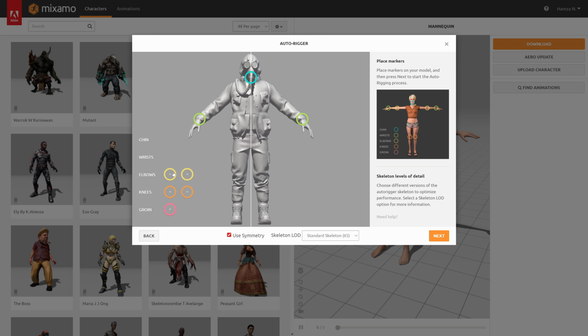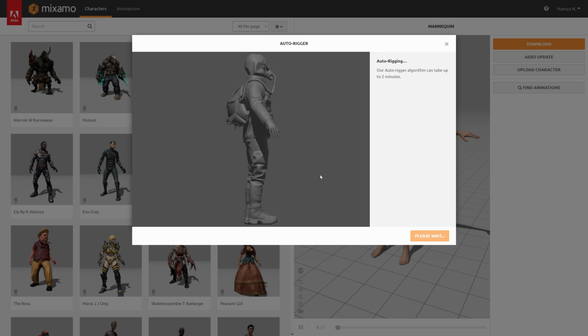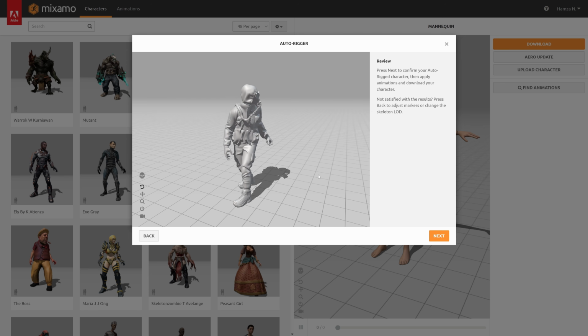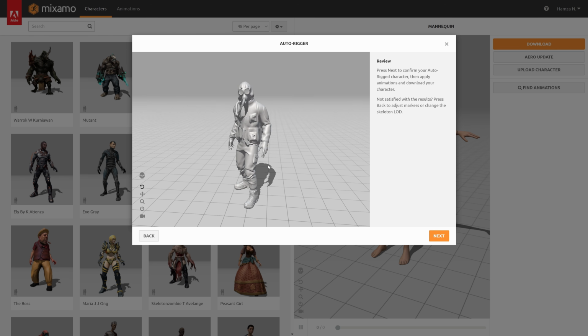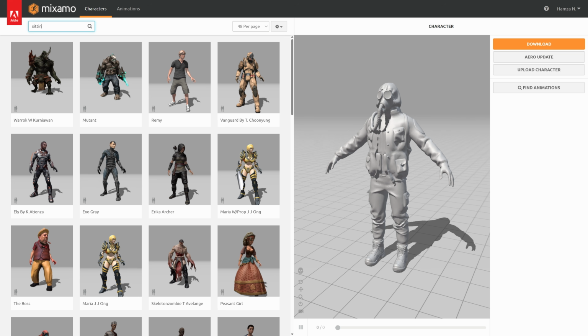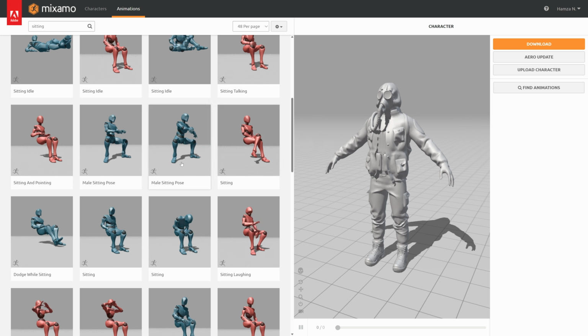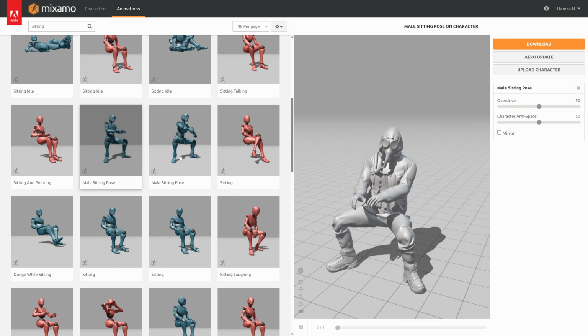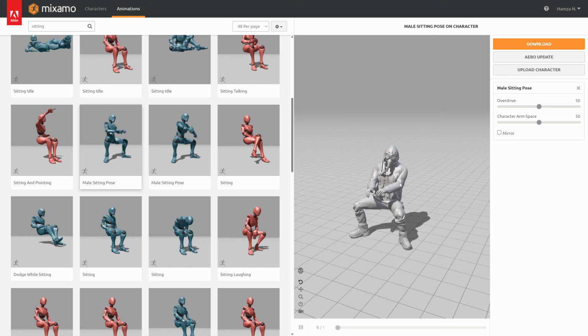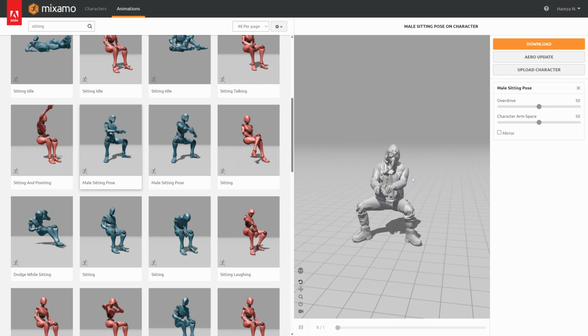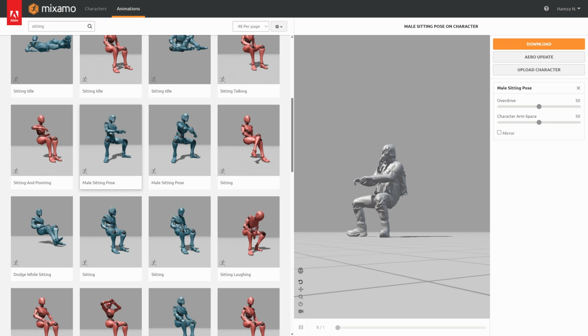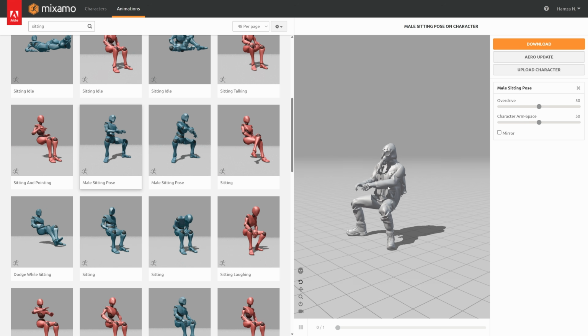Well, hang on there. I'm going to show you a very powerful method to custom pose your characters. I'm going to use Mixamo to create the rig again. And once it's nicely rigged, it looks all fine, I'm going to find a sitting pose that's closer to generally how we want the character to be. Sort of like this one. So it just provides us some working base to work with. So I'm just going to download this.